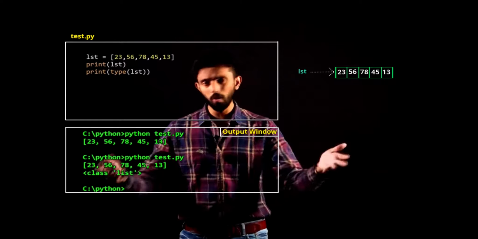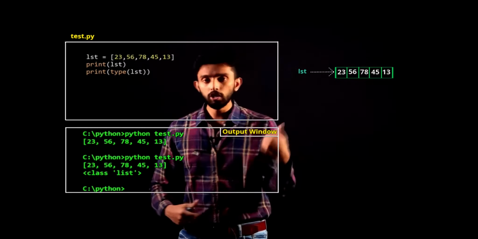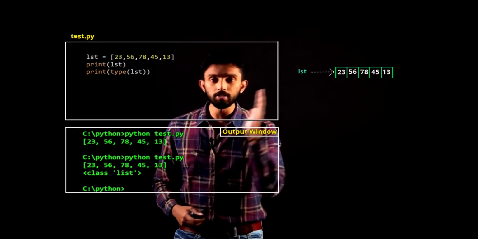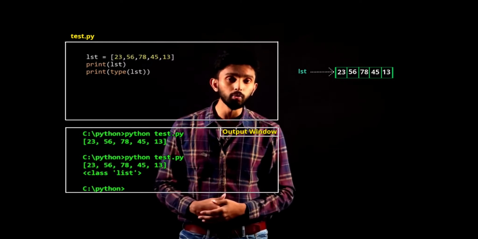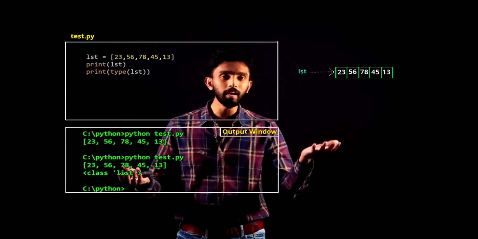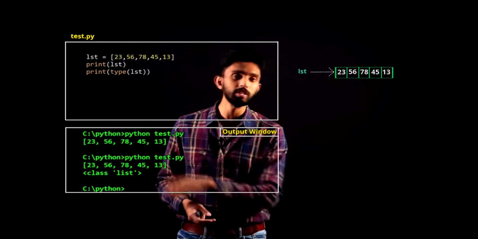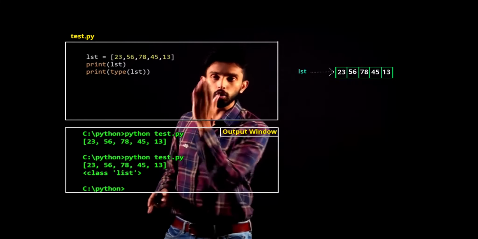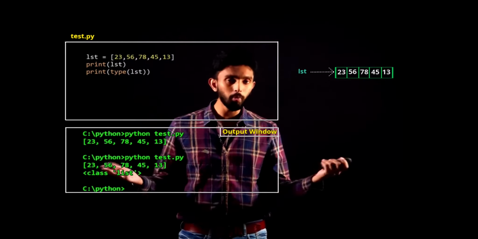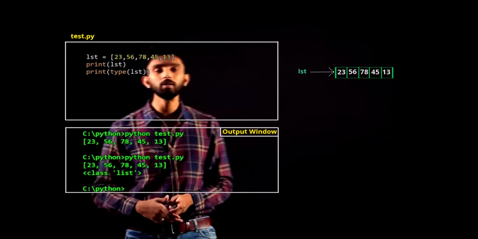You are a student or a working professional, doesn't matter what you are. Don't you think your name is a string, your age is an integer, your weight is a floating point number, your marital status is either true or false, which is a Boolean value. Don't you think when you yourself are a collection of dissimilar data or mixed type of data, the technical word being heterogeneous data, naturally as a programmer you would require a facility to store heterogeneous data? Can list provide you that functionality? Definitely it can. Just let me show that, watch it.